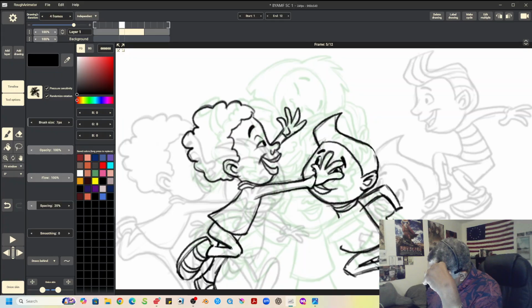See, we're anticipating where things are going to be. That arm's going to have to be back. This arm and hand would have to be coming forward. Okay.